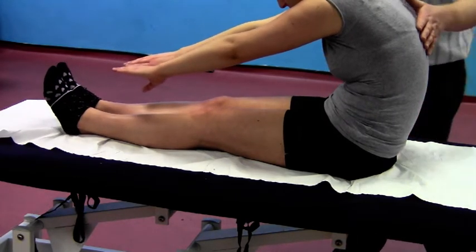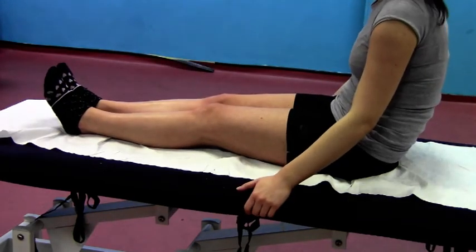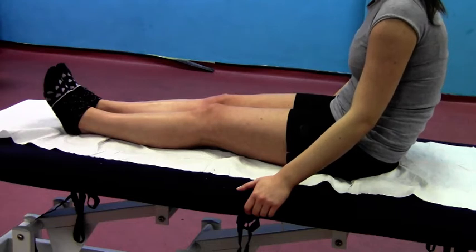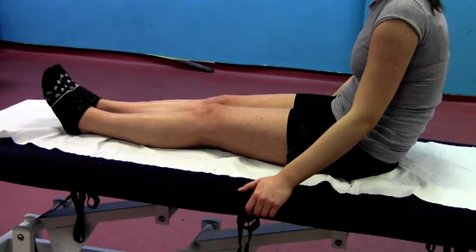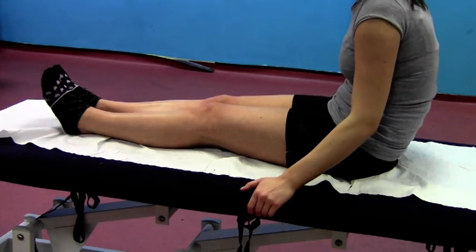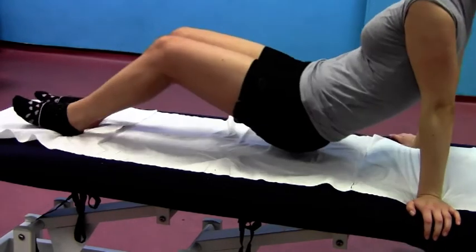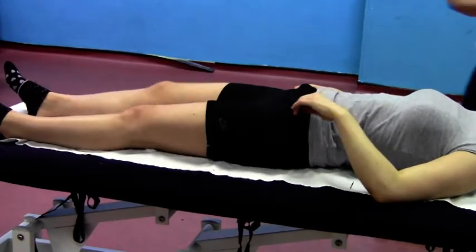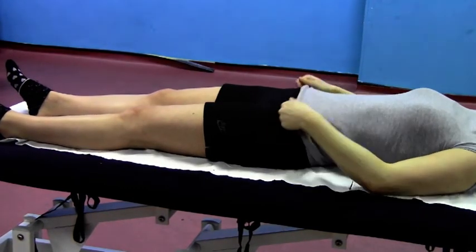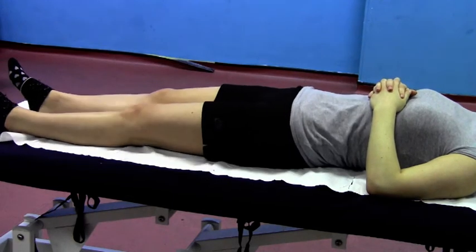Do you want to relax and just sit back? Okay. Okay with that? So, if we then move on to checking hamstring length, and we'll start a fresh video from that point. So if you lie flat, okay, I'll draw breath from there, just check you're still in shot. Yeah, okay.